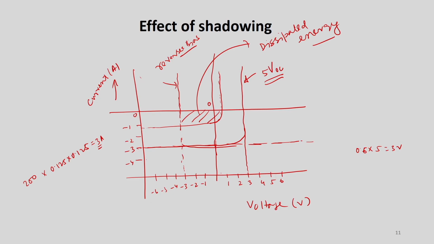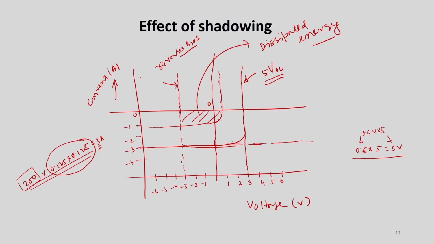So there are 5 cells which are producing energy. For 5 cells, what will be the voltage? Every cell has 0.6 volt of VOC, and then you have 5, so it will be 3 volt. So this is the 3 volt line, right, and then the current is 3, because if we take the area of a cell as 0.125 by 0.125, and then take current density as 200, it will be 3 ampere. So close to 3 ampere.